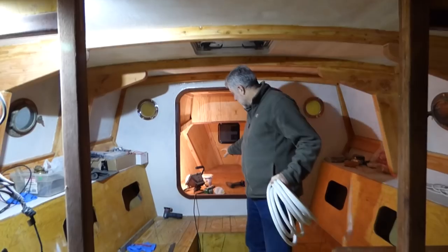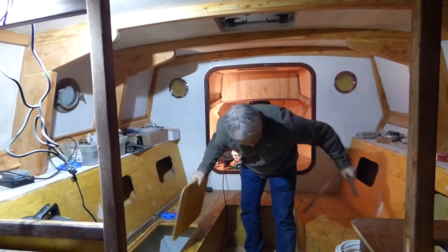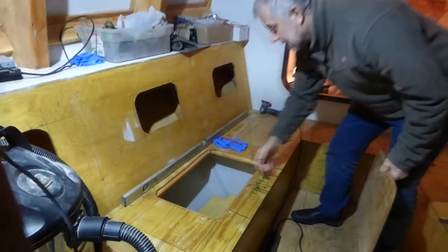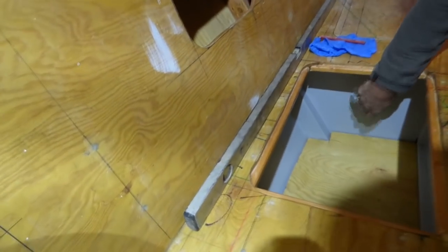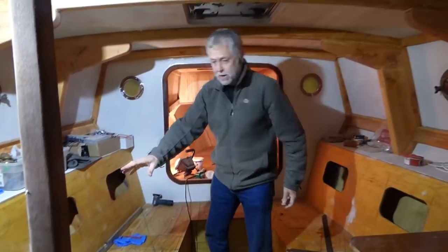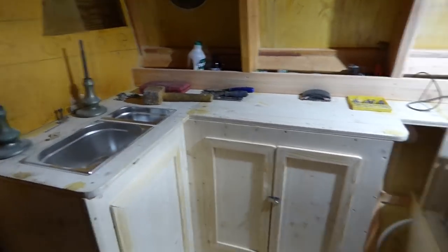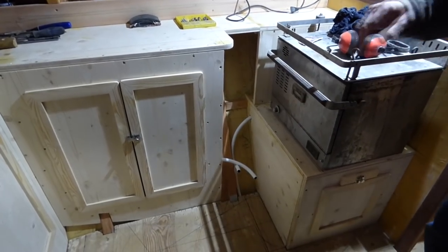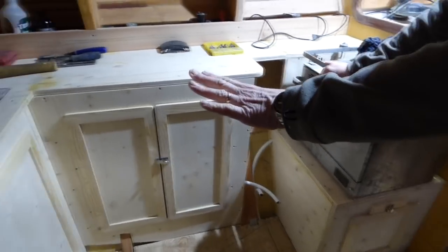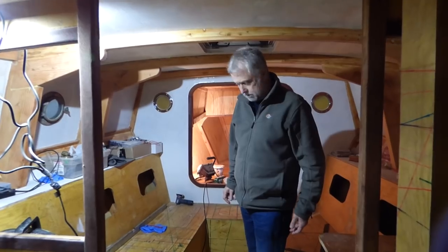So, ran it through. I'd already pre-drilled holes under the bunk here. Through the various bulkheads, under the settee here. Ran it through under the settee, and clearly it had to run under the various sections of the galley. And you can see three pipes coming together there, where there will be a distributor, or a T, basically speaking. One goes off to the galley, one goes under the floor through to the head sink, and the other one clearly runs back to the tank. So that's in position. It's joining up, but it's there.